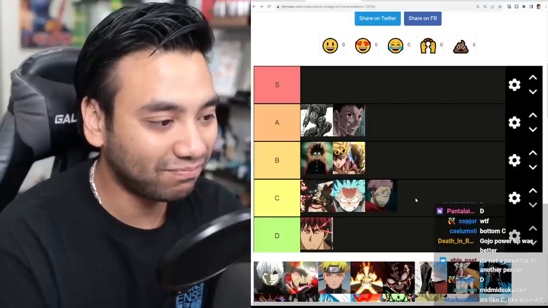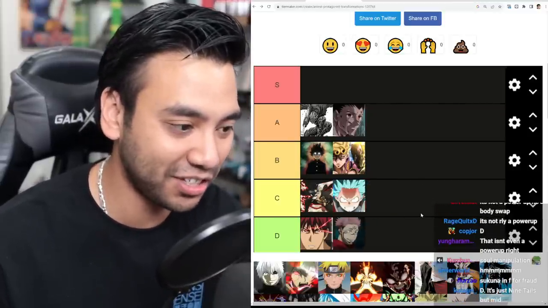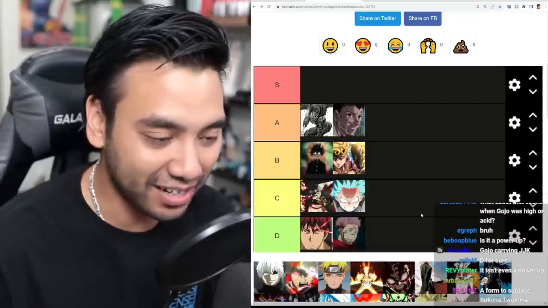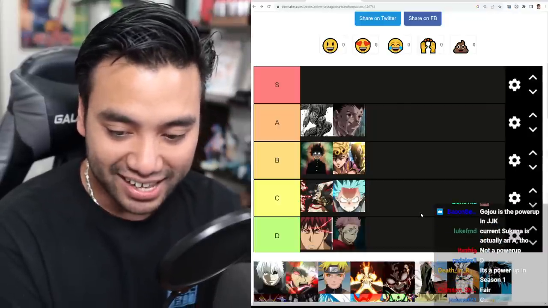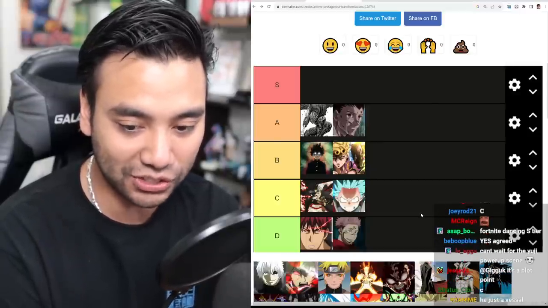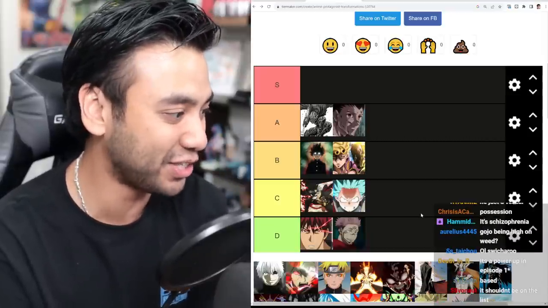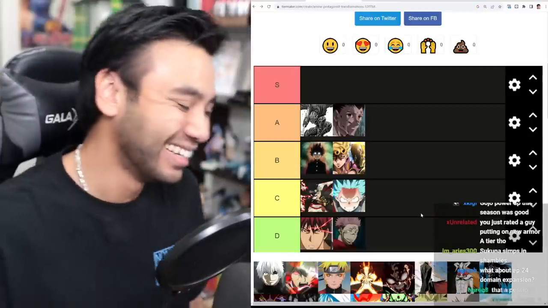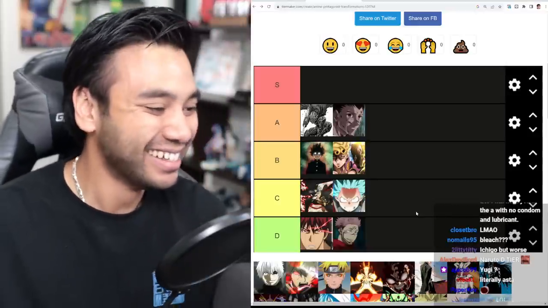Actually, no, it's D tier. I don't even think this is a power up. It's like he's turning into someone else, basically. It's barely a power up. Can you really call it a power up if you basically channel someone else and get possessed? I don't know. It might just be something different. It's schizophrenia, basically. All right.